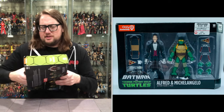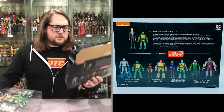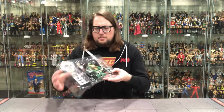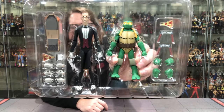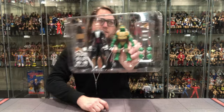Looks like we got a skateboard with this one. Let's pull them out and see what's doing — got that kind of turtle shell background there, very cool. There's a lot going on here: we've got skateboards, we've got pizza slices, we've got hands, we've got coffee cups, we've got nunchucks. What more could you want?